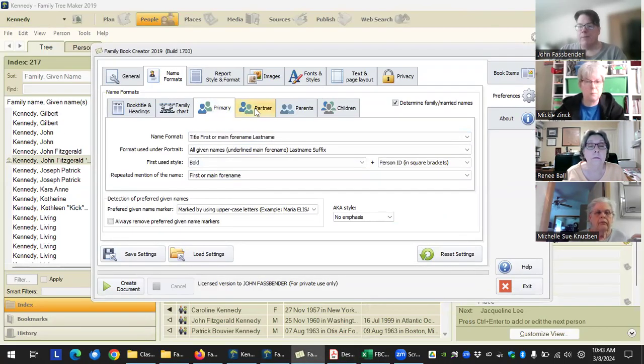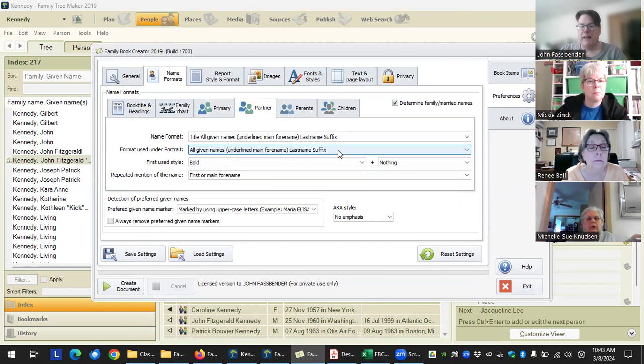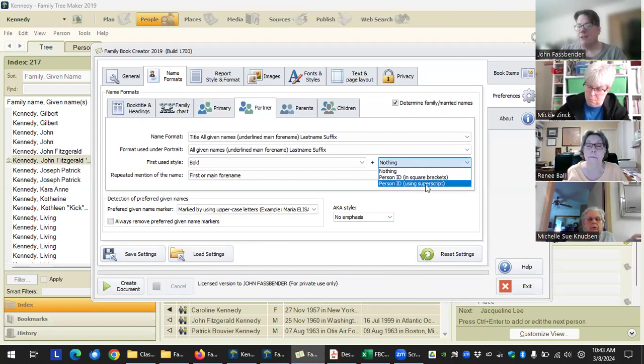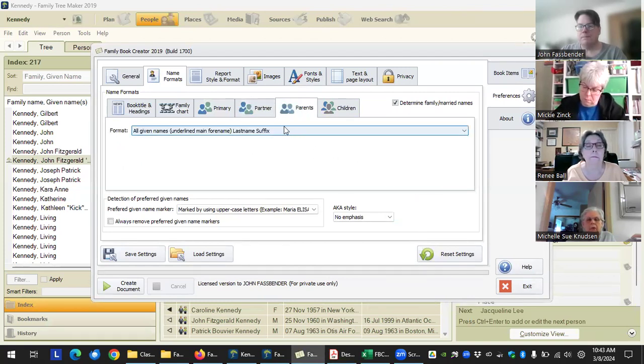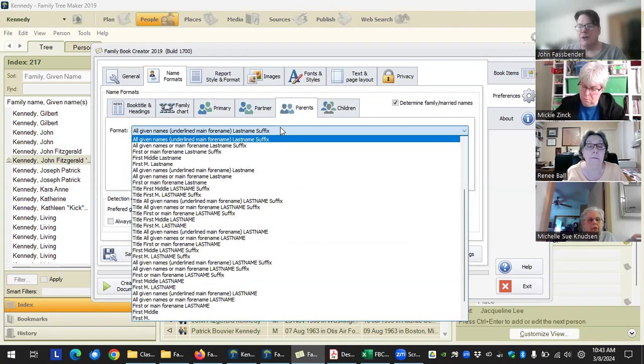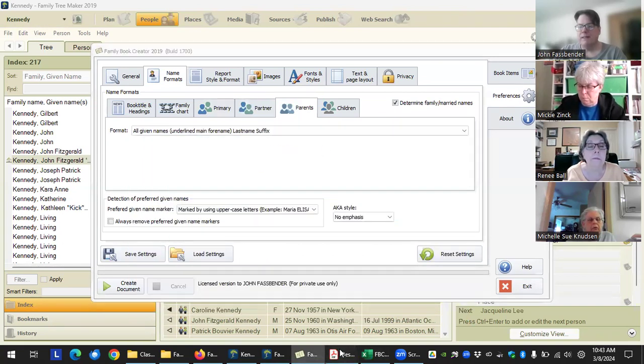And then likewise, primary partner is just that, whoever the partner is in that section. It's all the same options as primary. Maybe with the spouses, you don't necessarily have to show those person IDs. This is just how you want their parents listed.